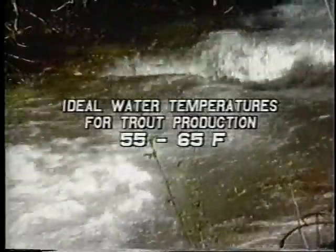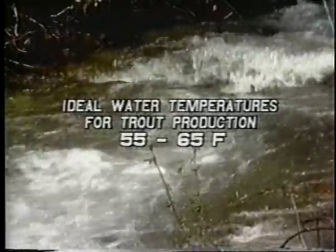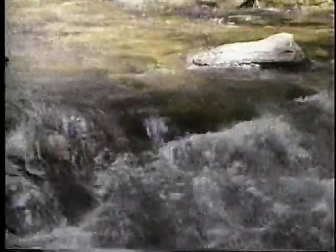Ideal water temperatures for trout production are from 55 to 65 degrees Fahrenheit. Slightly cooler water is best for growing trout eggs or newly hatched fry. Temperatures should not exceed 75 degrees Fahrenheit and only rarely exceed 70 degrees during years with average amounts of precipitation. The majority of trout farms in the south use surface water supplies which are very low in dissolved mineral content and tend to be slightly acidic. Trout are very tolerant of a wide range of dissolved mineral contents and in fact are grown in sea water where temperatures are favorable.